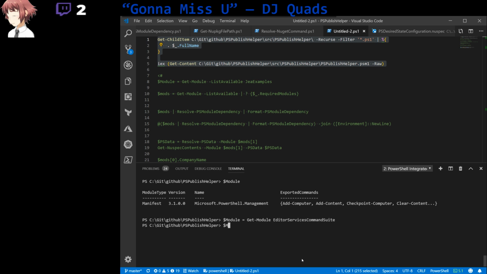Let's do result equal module. Pipe that into PS publish PS module NuGet and destination path C drive temp, and I don't have a force. That's good. Pass through.